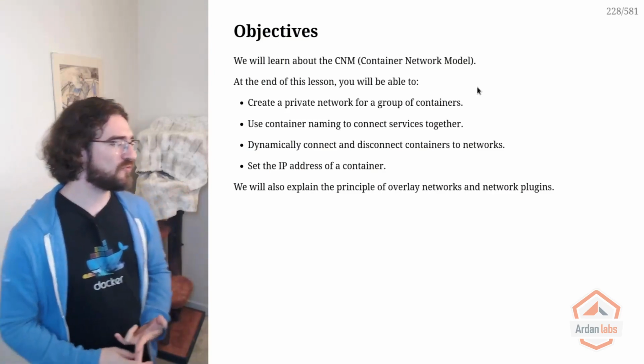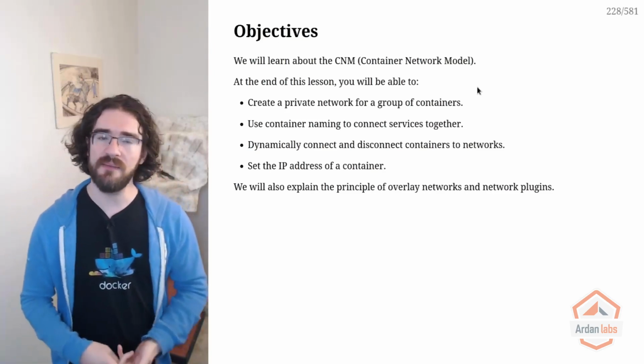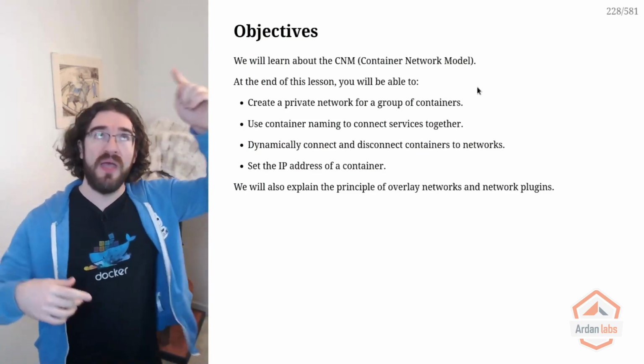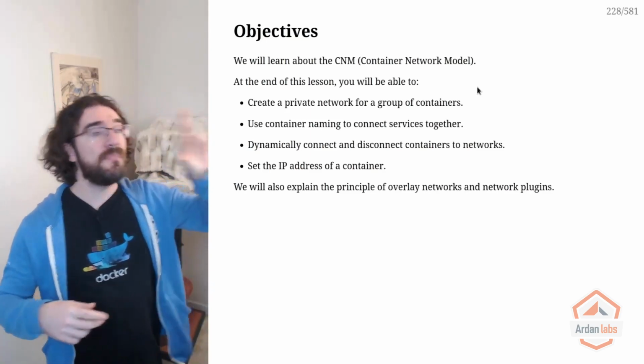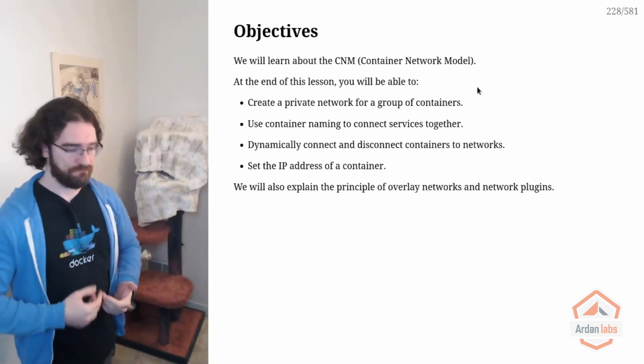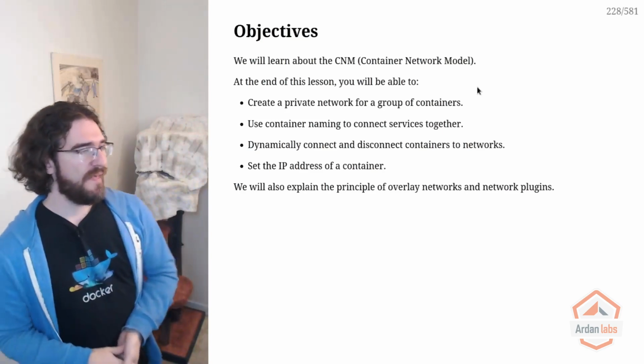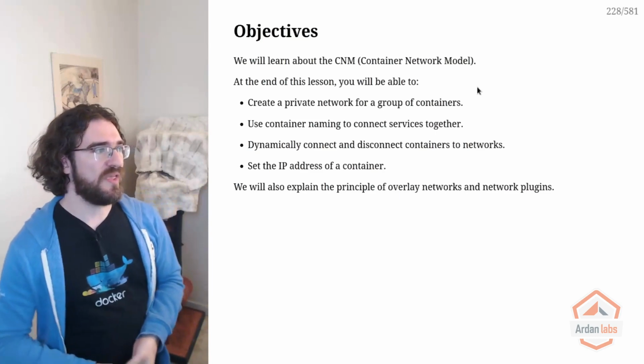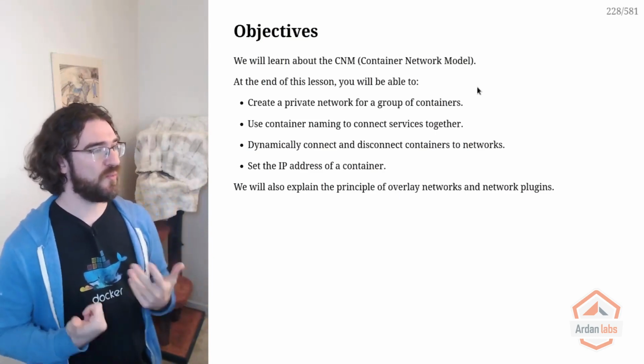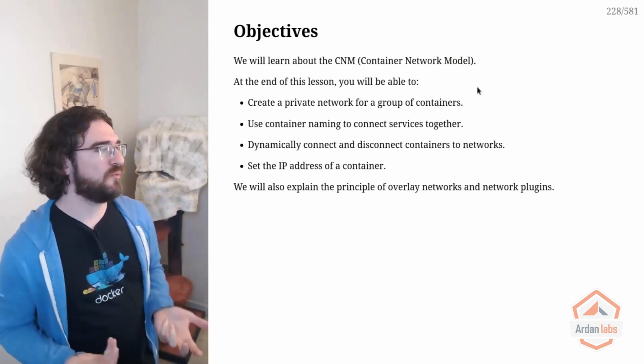So if I want to run multiple copies of that app, now I'm thinking about web, words, DB multiple times. So that's what we want to solve with that container network model.